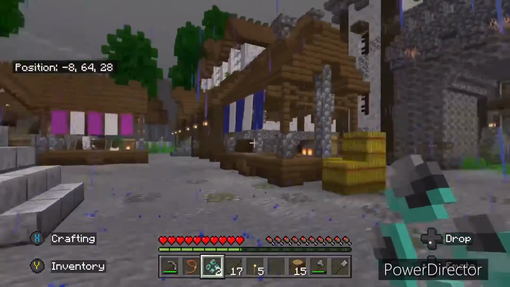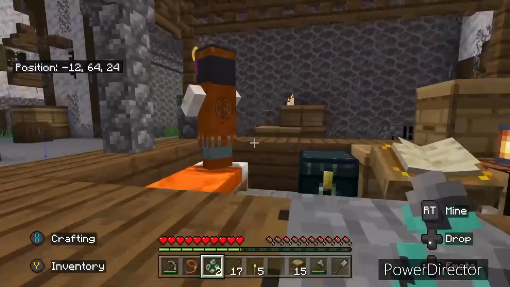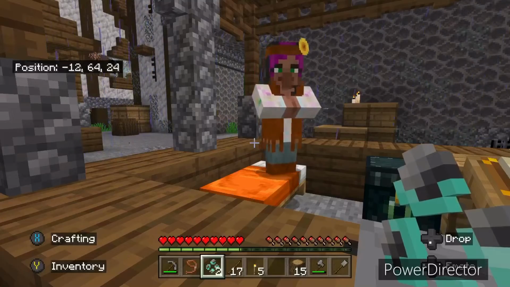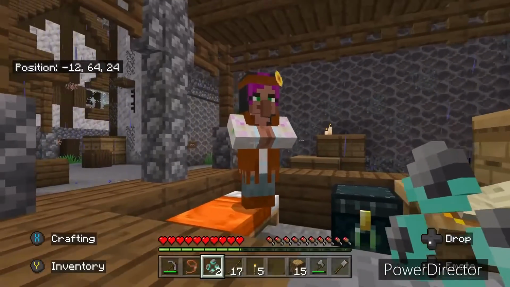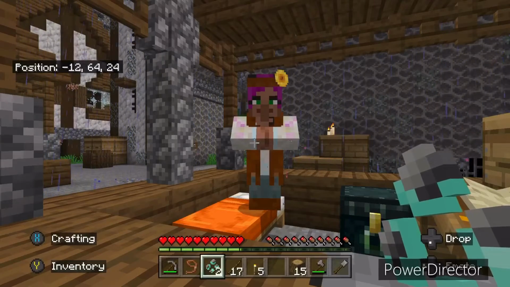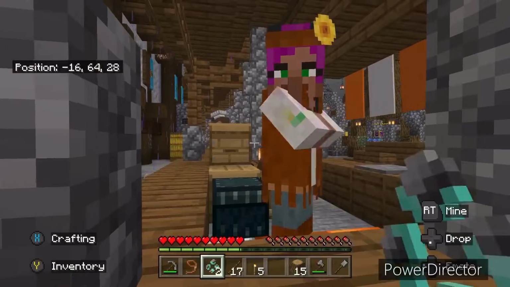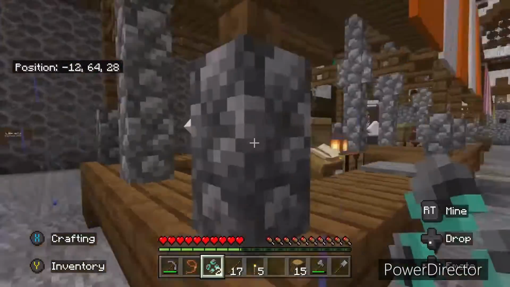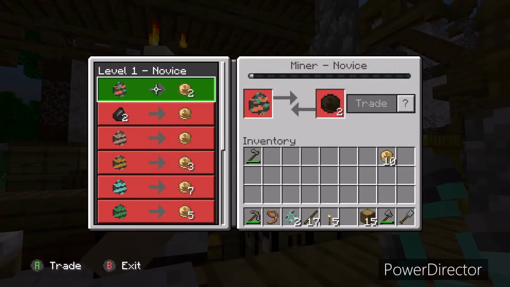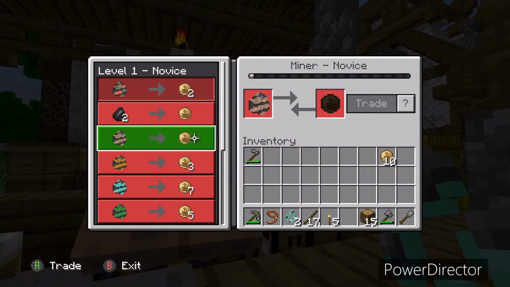But we can go around here, we can go to certain people if they actually come up to get us, and we can trade with them. Madam, I am here. Hello, madam. Please, please come to us. Oh, now you're going to come to us. We can trade stuff like this to the miners to get coins.